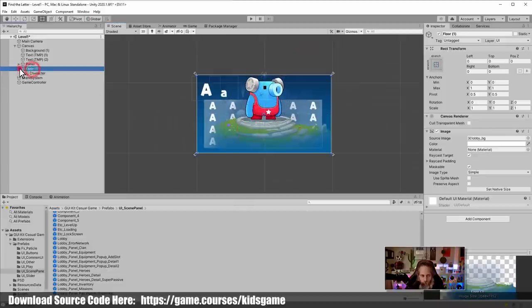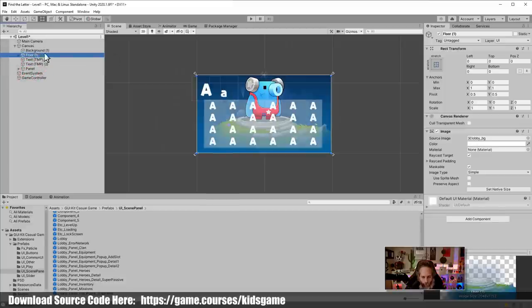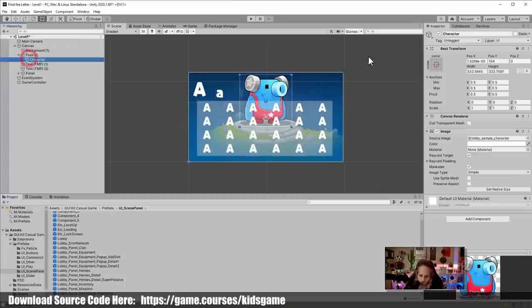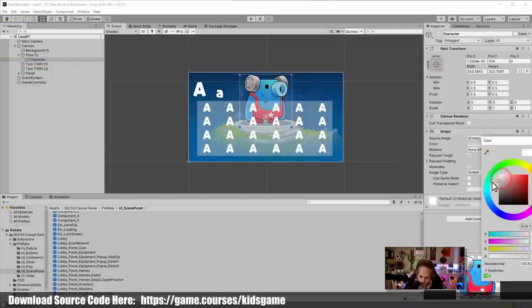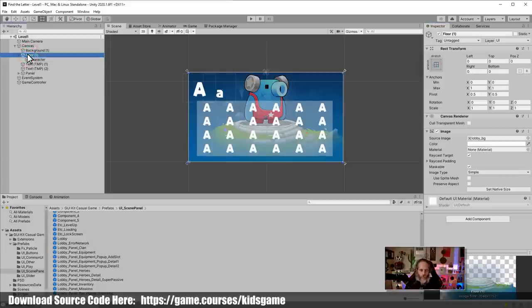Now I want to get all of this background stuff behind our canvases. So let's take the floor, drop it up there. And I think it's starting to look kind of good. Got a little bit of a background, there's a character back there, some stuff going on, and they can click on the letters. I think I want to tint this background dude just a little bit gray so that he's not so enticing to stare at. Just darken him up a little bit. There we go. And then let's add in a counter for how many letters they have left so that they can get excited like, hey, I got this many left.